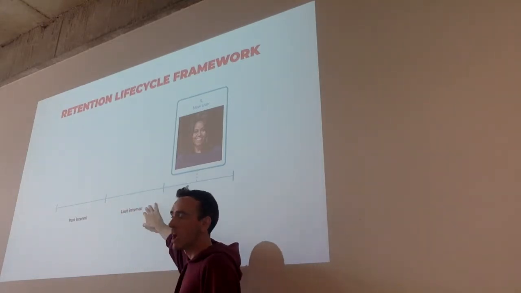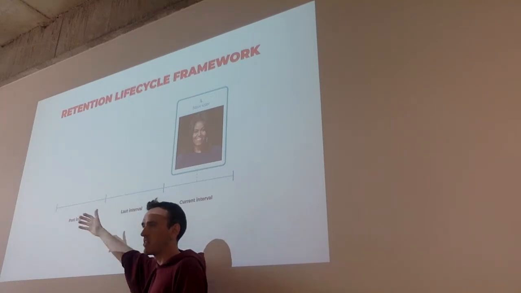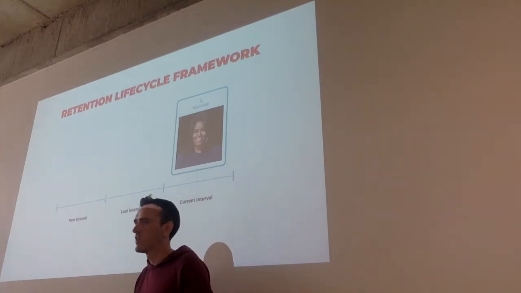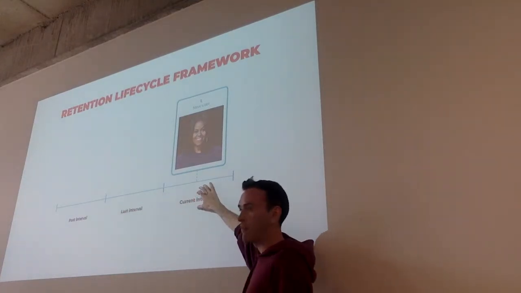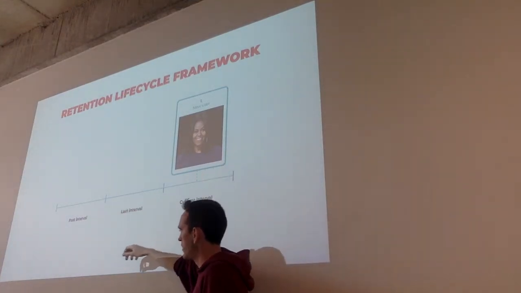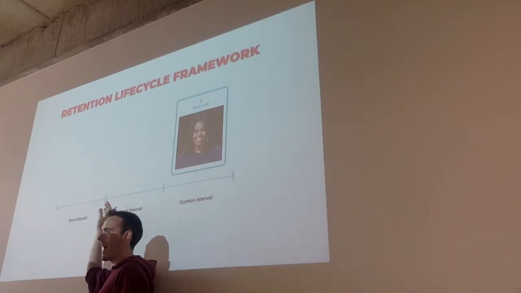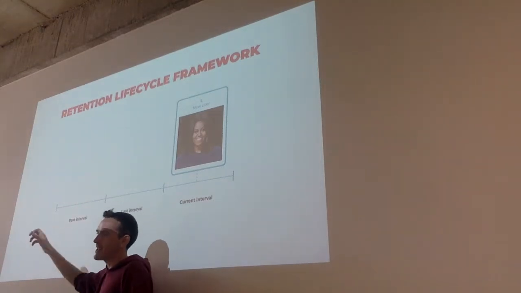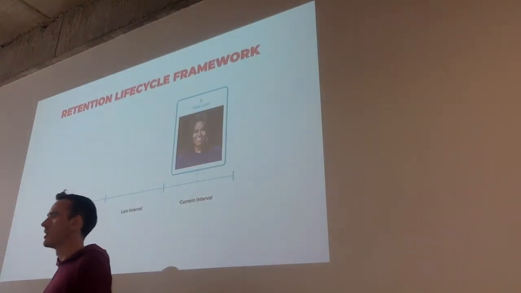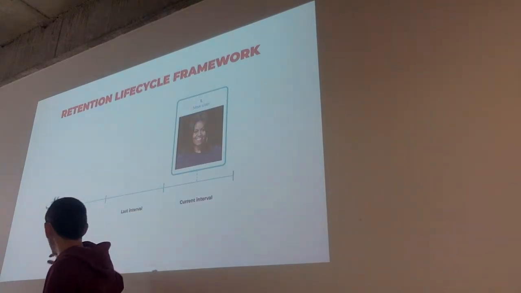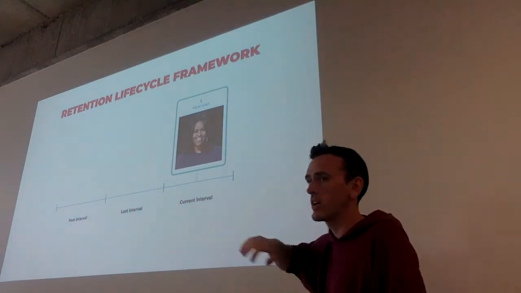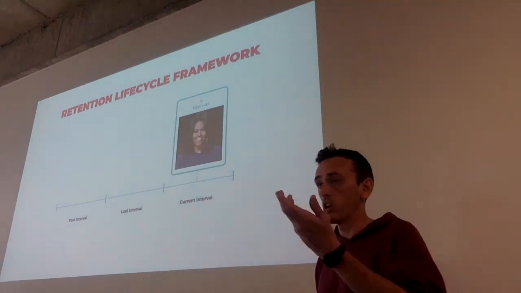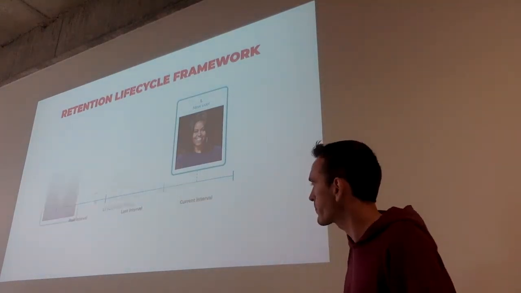So the new user is not present in the last interval, last month, because they were not really a user yet. They might have signed up here, but the first signal we have for retention is this one. And the past is anywhere before the prior month. So maybe 10 years ago they made a purchase, maybe 3 months ago they made a purchase. It's just defined as the past. So that's how the timeline works. The new user is only present in the current interval. That means that they've made the purchase this month.